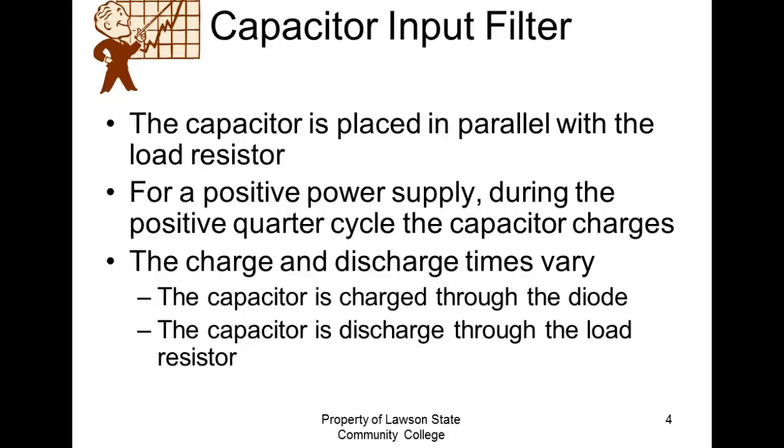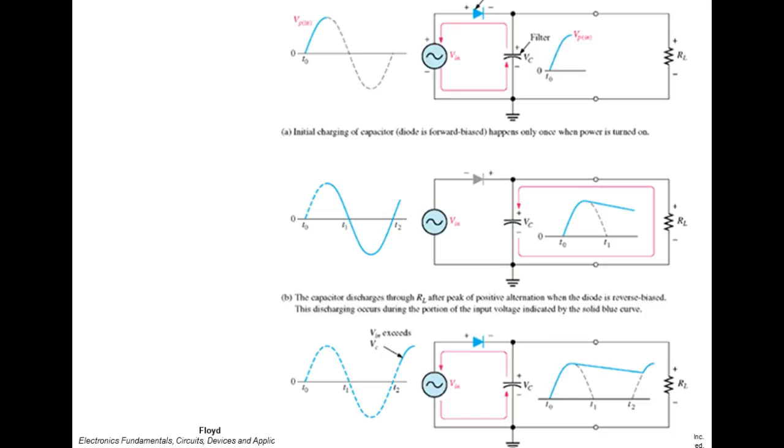So what's happening is, as soon as your AC drops down, and if we're looking at a positive power supply, this is pretty good. As soon as the AC hits peak, we charge during this time right here. Now this initial charge is going to take a lot of current. Y'all understand that? It's going to take a lot of current. And so where does all this current come from? Well, it's got to come through those diodes.